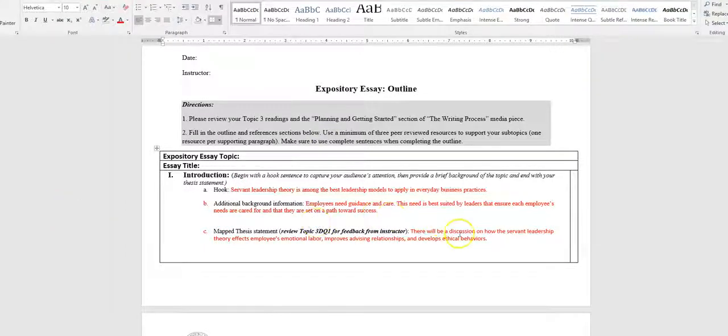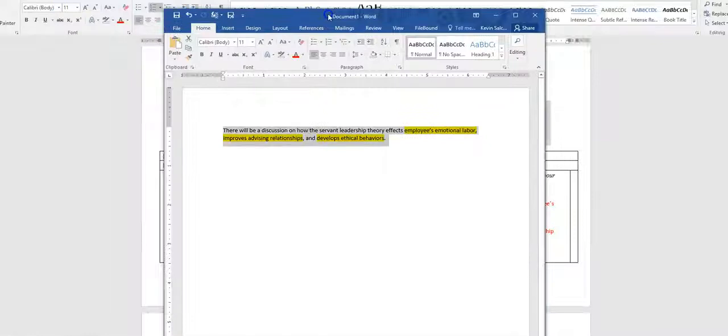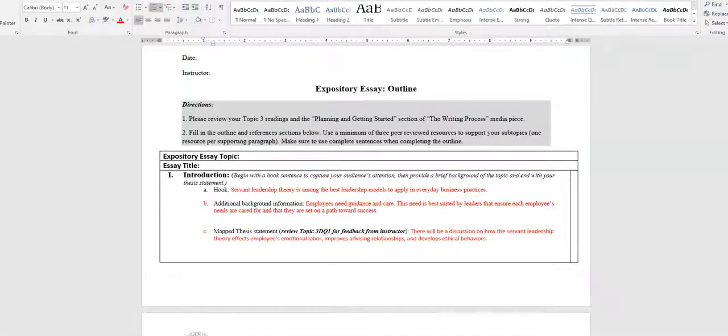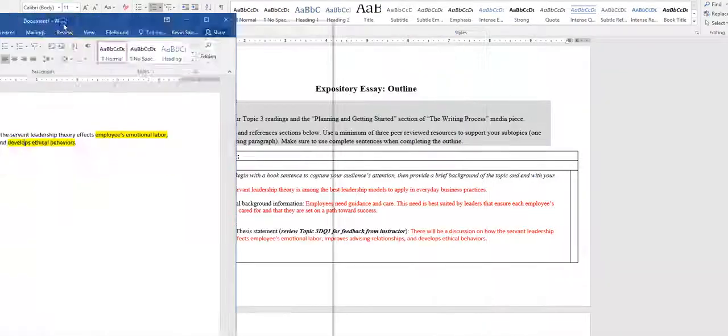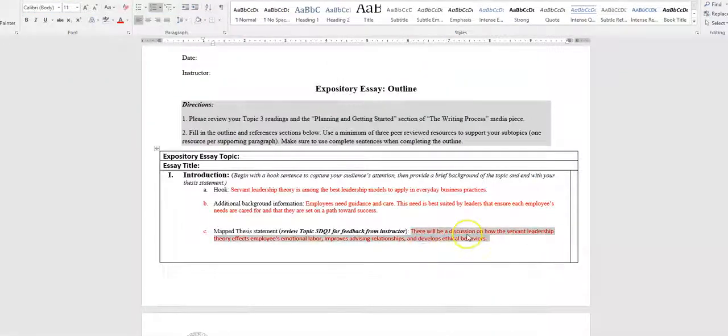Okay, and I filled some of this out already, so let me go ahead and go over it again. Now, notice here's a thesis. This is the same thesis you wrote in DQ1 this week, okay? It's the same thesis. Remember the one I created about servant leadership, right? And I have it word for word, okay? Once I structure it this way, I'm going to keep it this way. The flow's fine, okay? So notice how I have my 3 subtopics again at the bottom, at the end, all right?